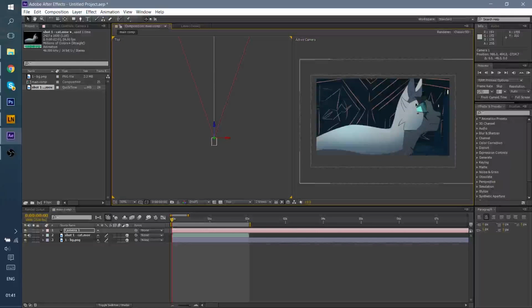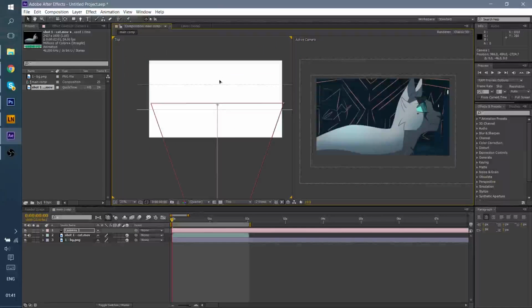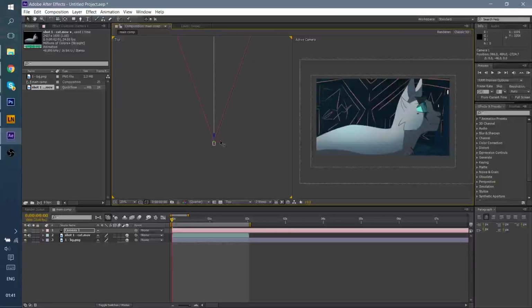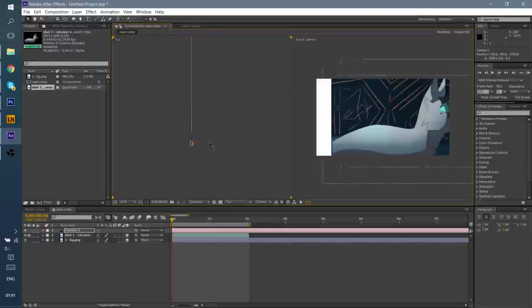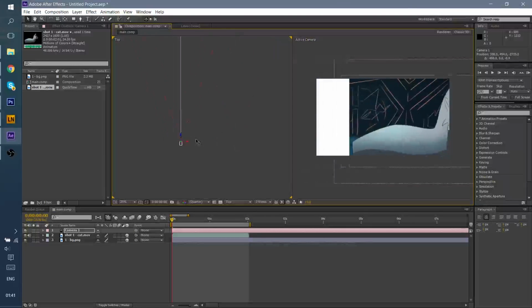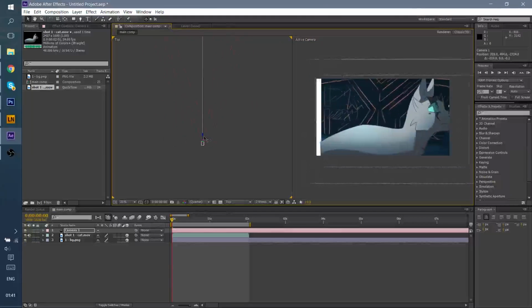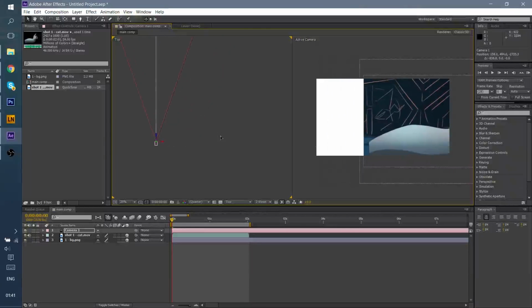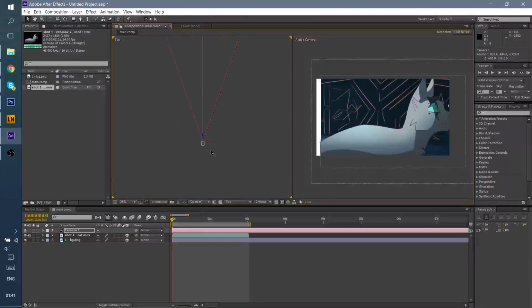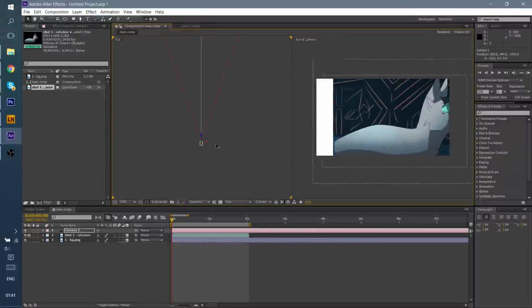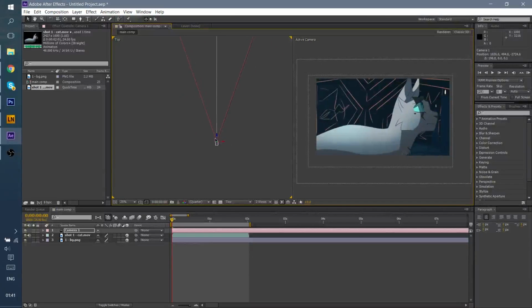Now you can see our cat layer and our background layer are 3-dimensional, and they're separate from each other. So the background is behind the cat layer. You can kind of see this in effect when you move the camera. You can see they move at a sort of different speed when I move the camera around. So you can see the end of the cat finishes there, but if I move it this way, it finishes sort of where the background does as well. It's because the cat is slightly closer to the camera than the background is. So this sort of gives it a nice 3D effect.